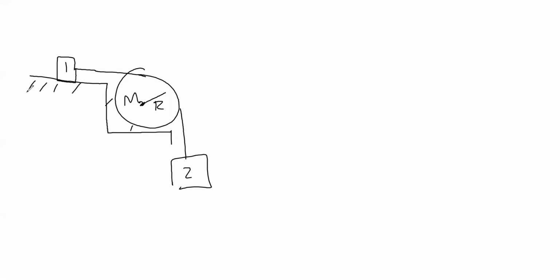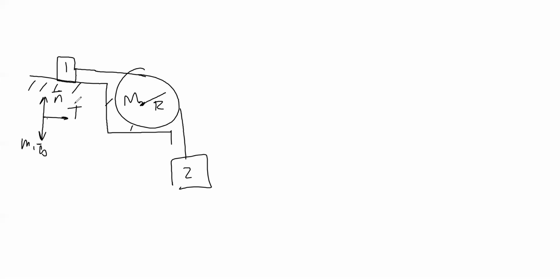We're going to keep the rope massless, and we'll still have very little friction in the ropes and the pulleys, and all the other approximations that we're familiar with. So how does this change? If you look at blocks 1 and 2, those free body diagrams for the most part stay the same. So you've got N up, M1G down as usual. Don't forget your vector caps, and then T.